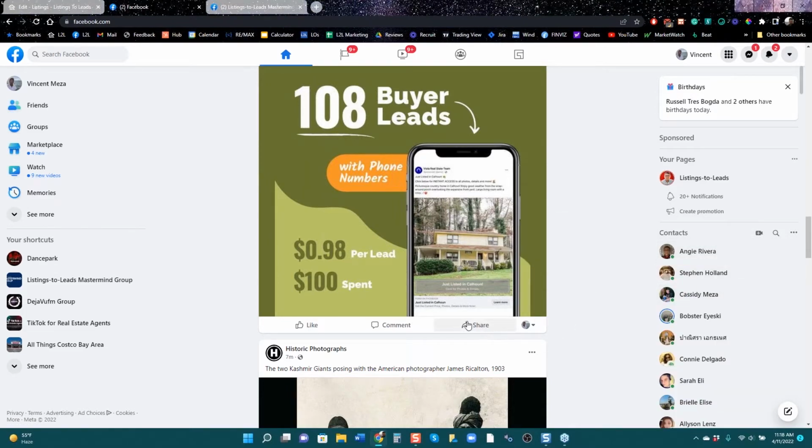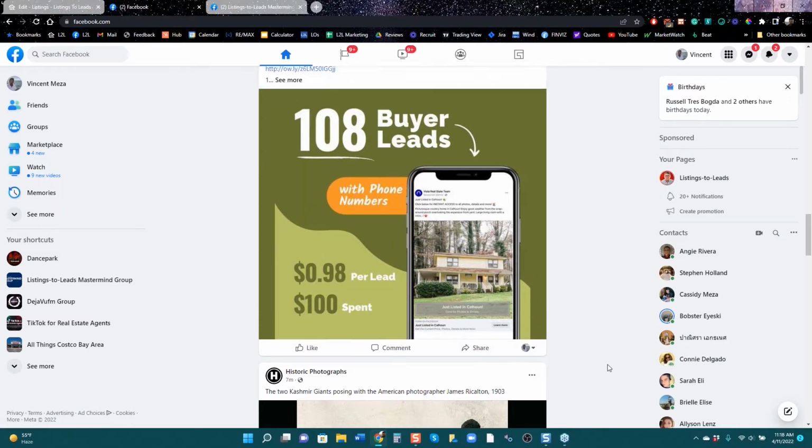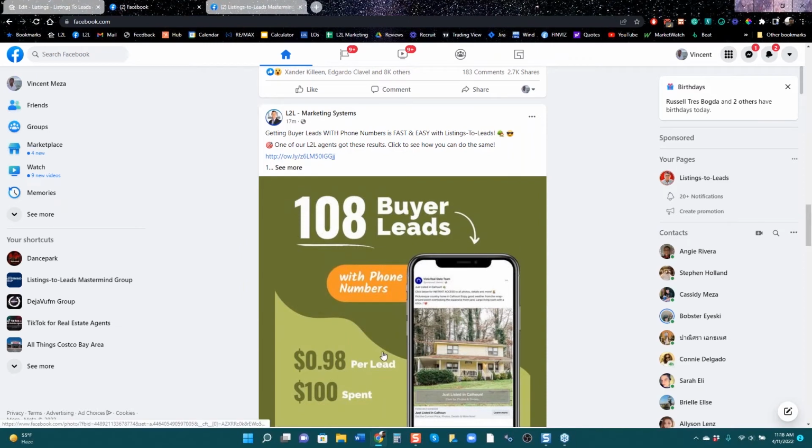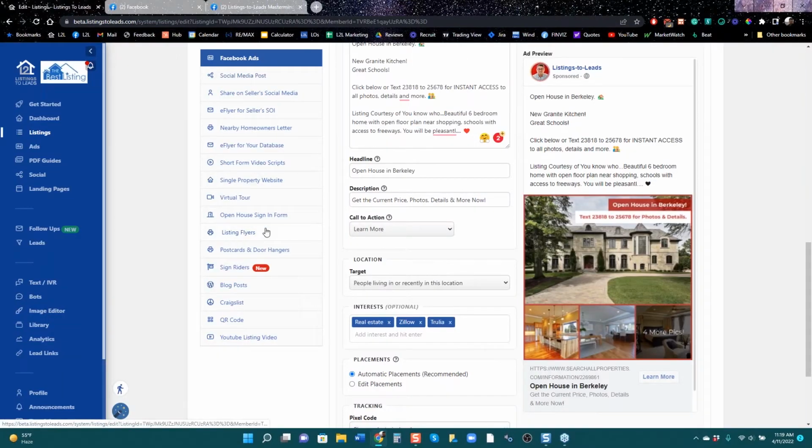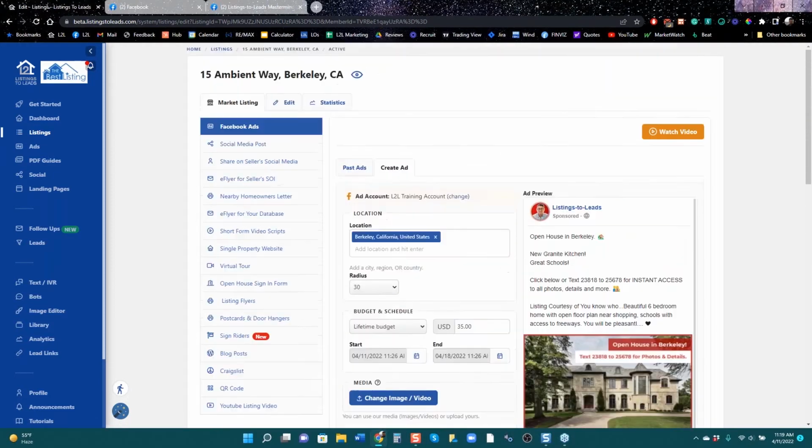But when they click on it, this little form pops up, like a chat panel, and it says, would you like this information? If they say yes, their name, email, and phone number are pre-populated from their Facebook profile. So in order to get that deeper information, they have to give you their name, email, and phone number. That's really powerful, getting leads with phone numbers over a 7-day period, even if you borrowed a listing and it's not even your listing.